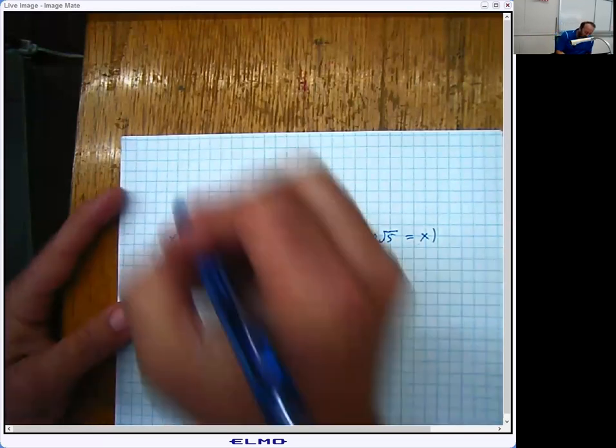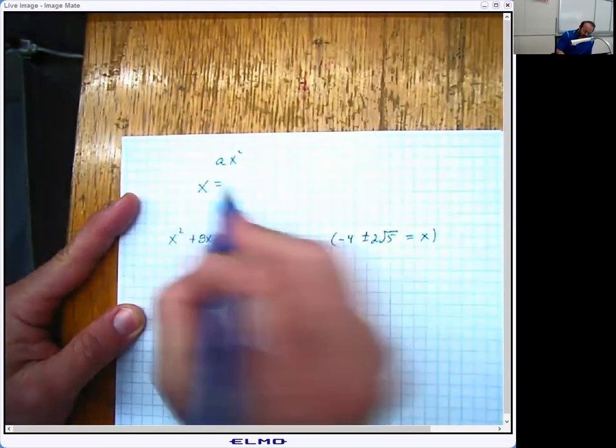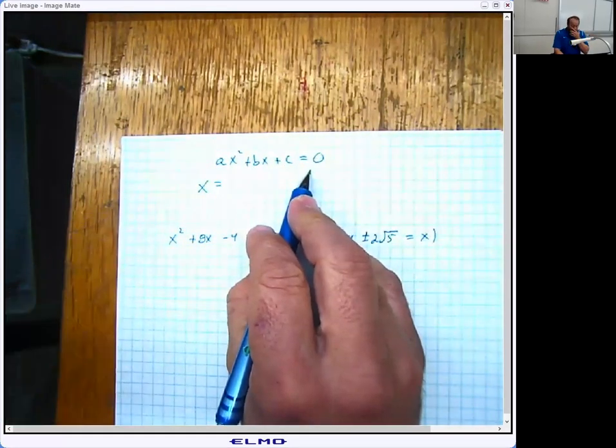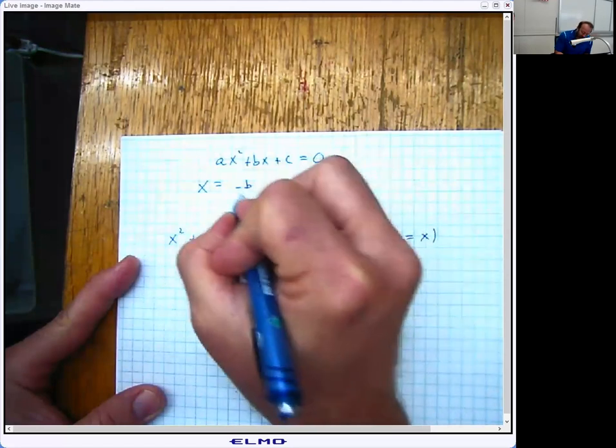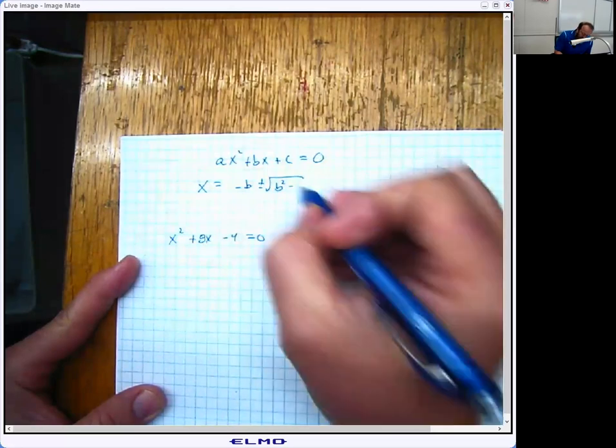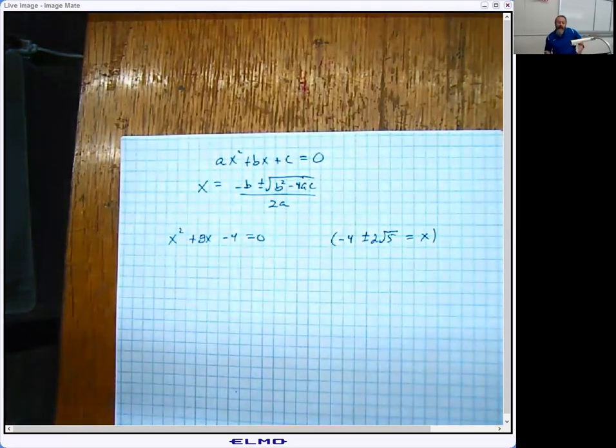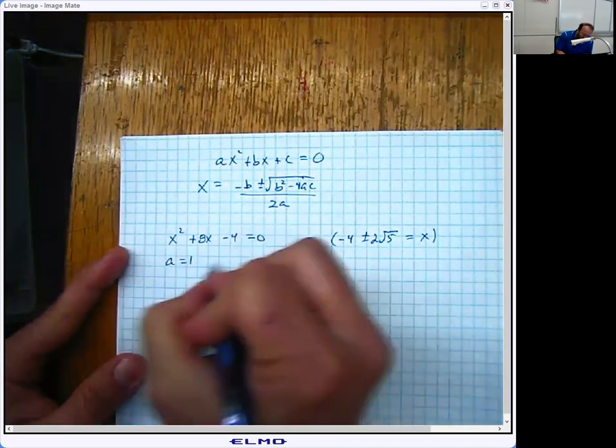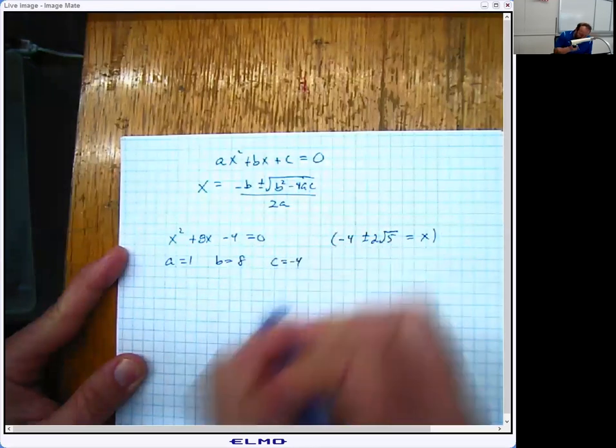So anyway, we want to remember that if you have a quadratic, which is an equation that looks of the form ax squared plus bx plus c equals zero (that's by the way super important, has to be equal to zero), that this can be solved using the quadratic formula, which was opposite b plus or minus the square root of b squared minus 4ac all over 2a. It's a big nasty formula. I actually personally like completing the square better, which was what we did a moment ago, but this works good too. So in this case, a would be 1, b would be 8, and c is a big negative 4.